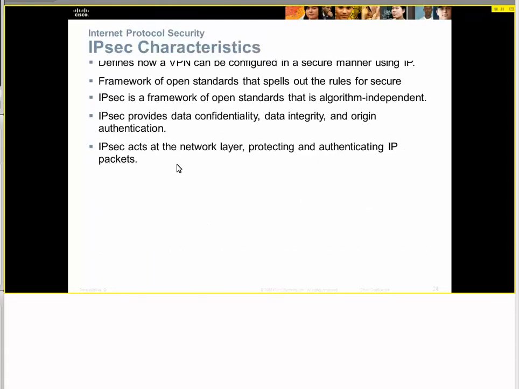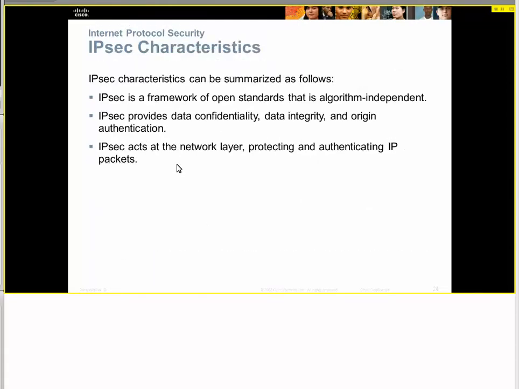The following can be considered the summarization of IPsec. Number one, it's a framework of open standards. It provides the 3 big things we need for security. Confidentiality, nobody gets to look at our stuff. Integrity, which means if anybody grabs our stuff and tries to modify it, we know at the other end and we don't allow it. And origin authentication. What that means is, did this packet really come from Bill Sachek, or did it come from somewhere else? Did it really come from the gateway that it's supposed to?